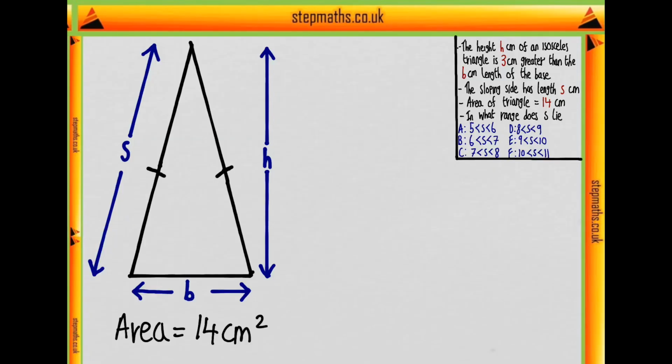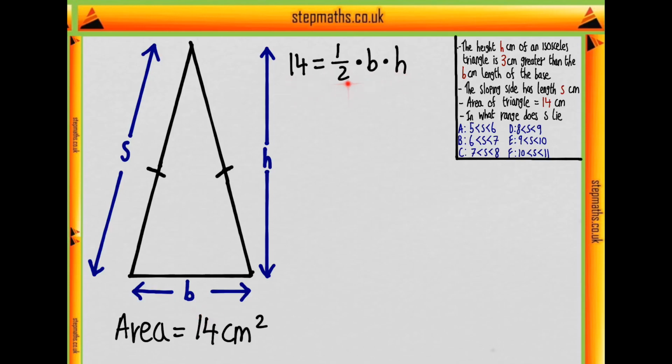So how do we go about this? We've got all this information here. It's a bit of a mess. How do we start? Well, this is the key part. We're given the area, and this is the only numerical quantity we really know. It's the only property we certainly know about the shape. So let's try and come up with a formula which is equal to this and go from there.